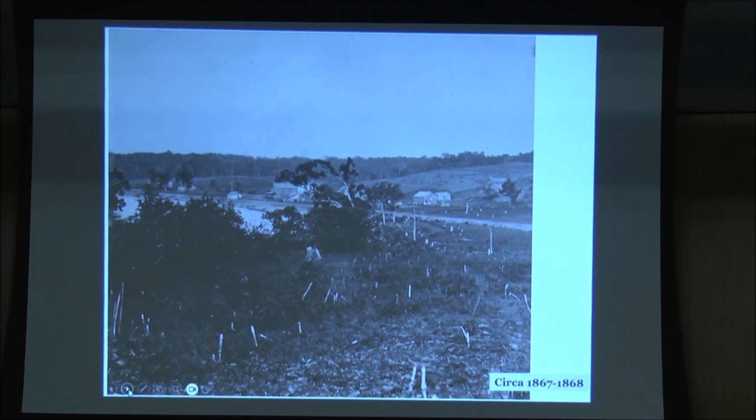Another early photo of Wayzata, we're dating this to about 1867. This is the railroad, so it's here, might be 1868, but you can see it's still nice and clean, so it hasn't been used a lot yet. And I'm guessing that this is probably about Lake and Broadway, Lake Street and Broadway area.